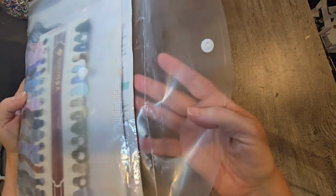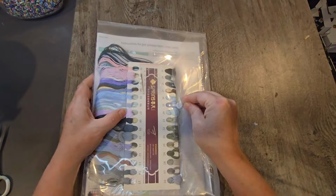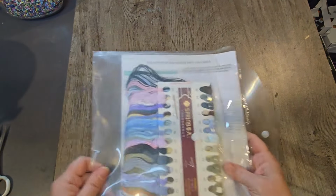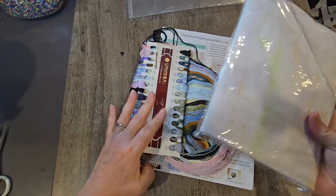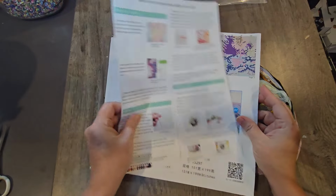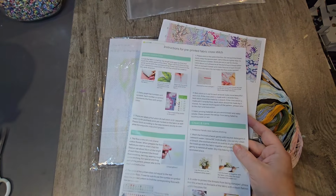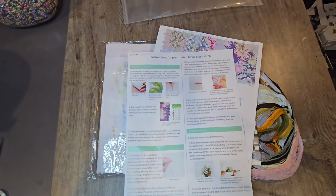So this comes in its own little project package here with a little button closure that you can snap closed, which means you don't have to have a project bag for this one. It comes in its own project bag, which is nice. So inside we have our floss cards, and we have our fabric and the instructions. So we'll start with the instructions here. It's the same on both sides, but it'll give you some basic introduction on how to do cross stitch.